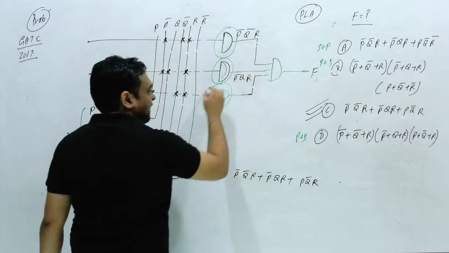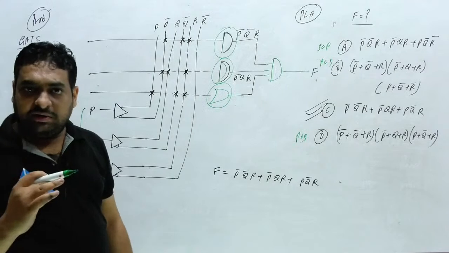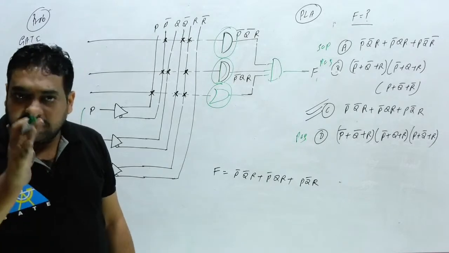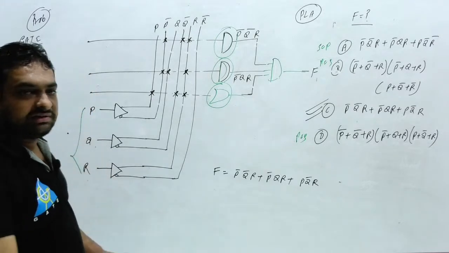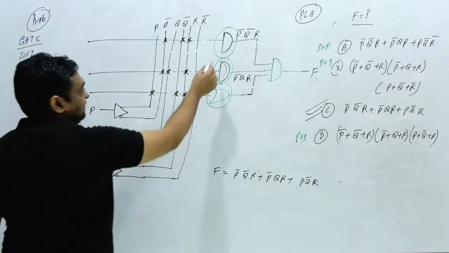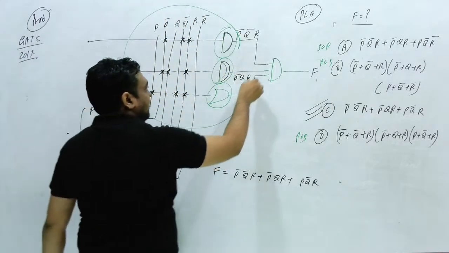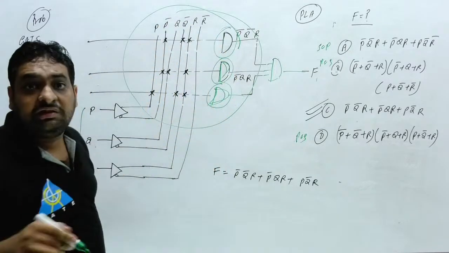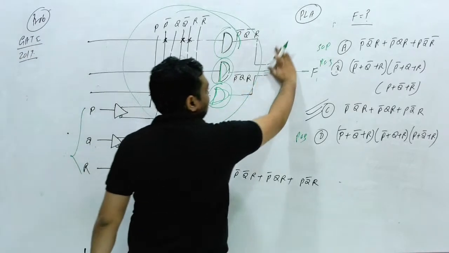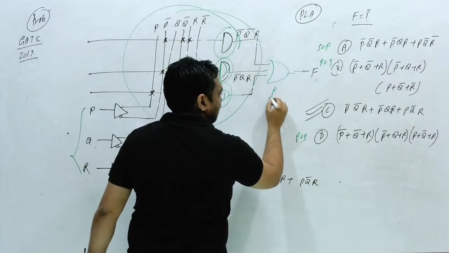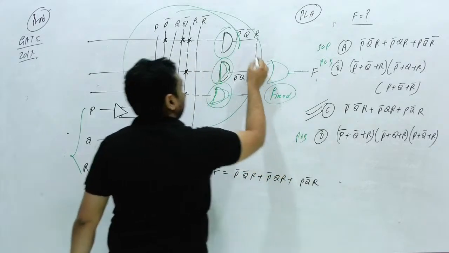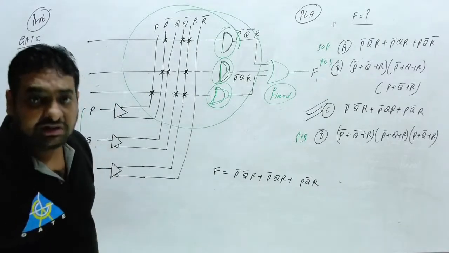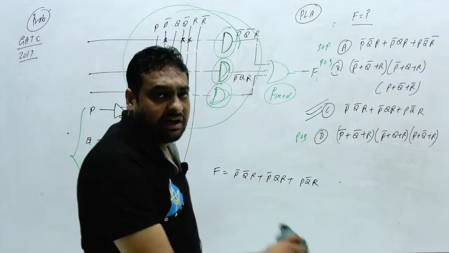In PROM, if you remember, after the decoder we use an OR gate. First one is the AND, second one is the OR. So here if you can see, this is the AND structure. In previous cases, this is AND, this is AND, and this AND structure is programmable. And this was your OR gate. So this OR gate was fixed, but this AND structure is programmable. So the AND structure can also be programmable, or the OR structure can also be programmable.